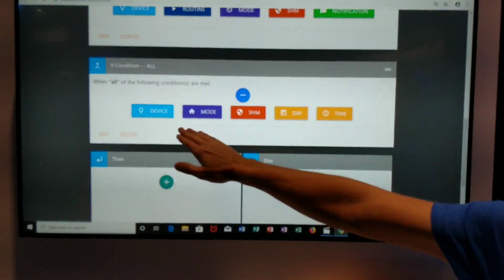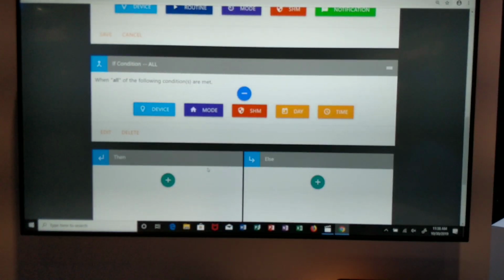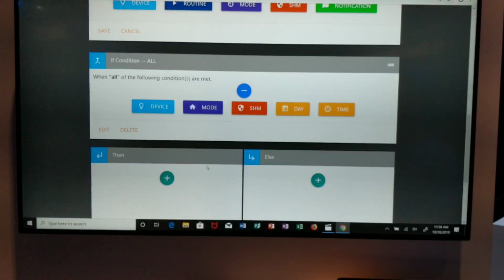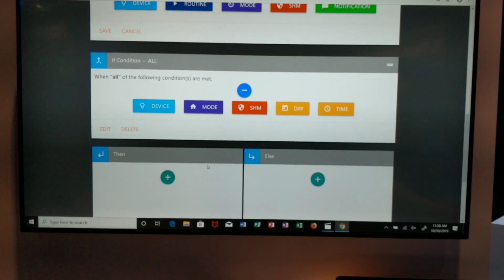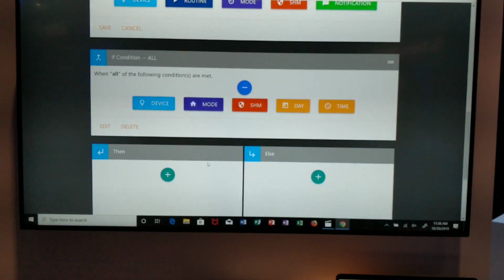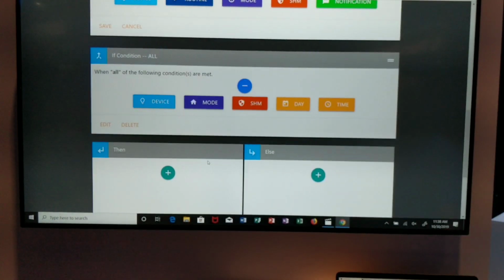And then, like the event triggers, we also have device conditions. So you can say only when a device is in a certain state. Maybe when somebody is present at your home, or maybe when the doors are locked, or something of that nature. Gives you a single place, basically, to build these conditions.